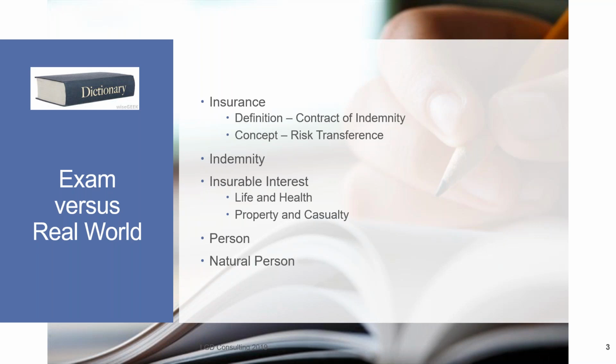Indemnity, we talked about, is to restore you to the condition that you had prior to a loss, to make you whole again. So if there's a 3-bedroom, 2-bath house before the fire, then with the insurance, we'll rebuild the exact same 3-bedroom, 2-bath house after the fire. No more, typically no less. So we're not going to build you a 5-bedroom, 3.5-bath house. That would improve your condition. That's a gain. Insurance and indemnity are there to cover the loss, to put you back where you were before the loss, not to give you a gain.